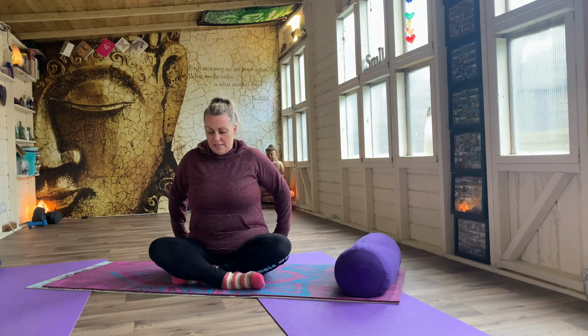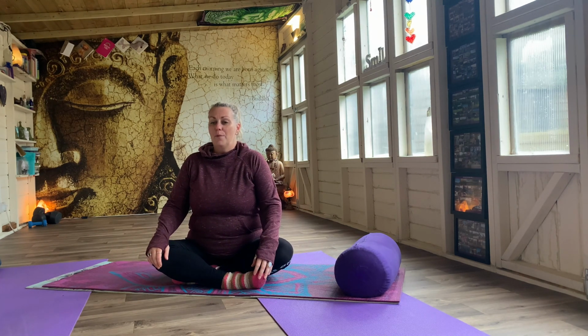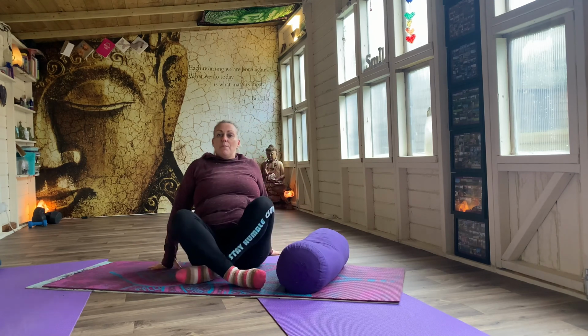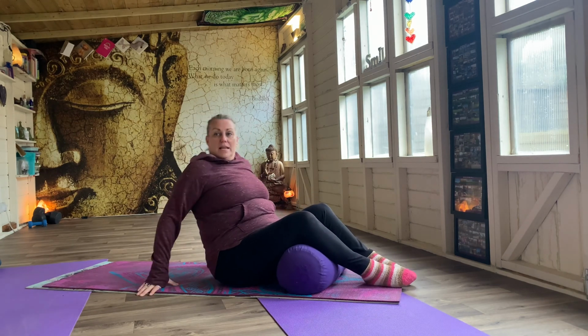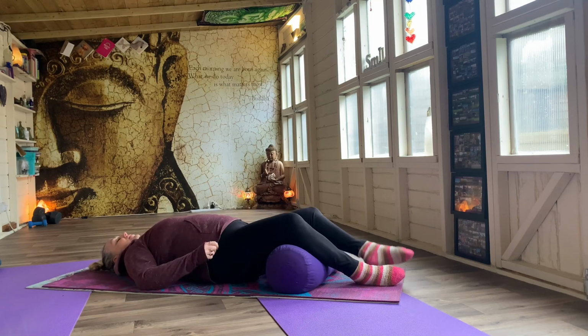Just allowing ourselves to breathe. And we're going to come down to laying. We're going to go through a yin practice. So the bolster needs to be at the back of your knees because this is going to be creating some support for you. So I'm going to get you to lie down and just allow the legs to rest over the bolster.